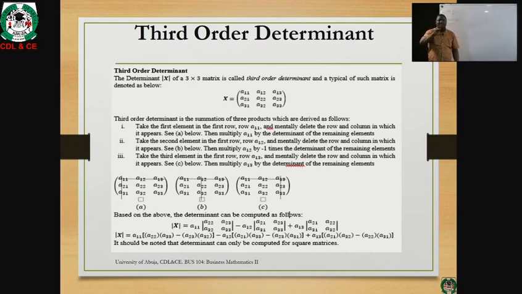Then we'll be having 2 rows and 2 columns left, provided it's 3 by 3. Those are the 2 rows, 2 columns that we are going to use to perform as if we are solving for 2 by 2. I will illustrate this in our next example. But what we have on the board, if you can pause and go through it, is how to move ahead and arrive at 3 by 3 determinant of a matrix.